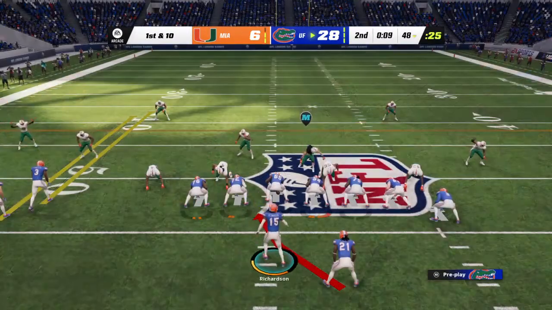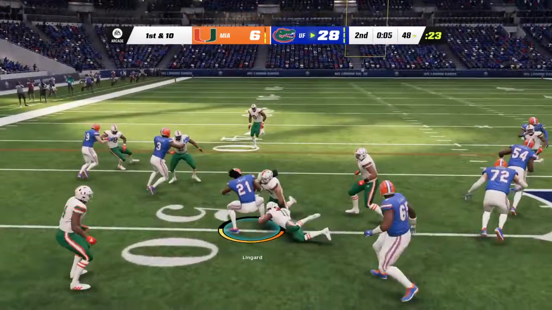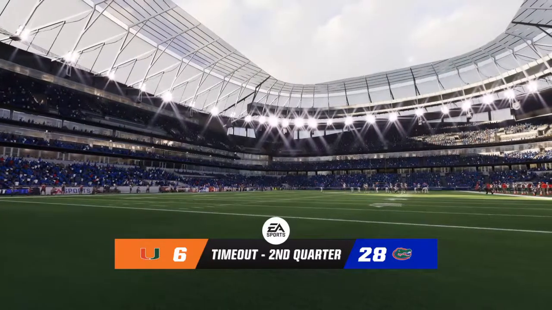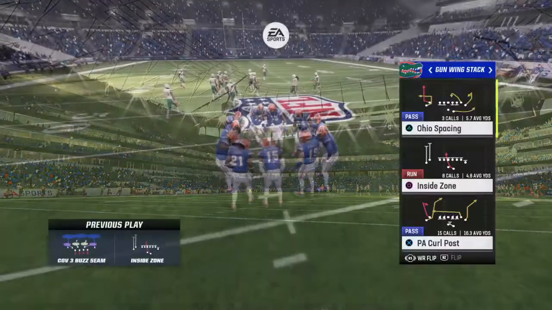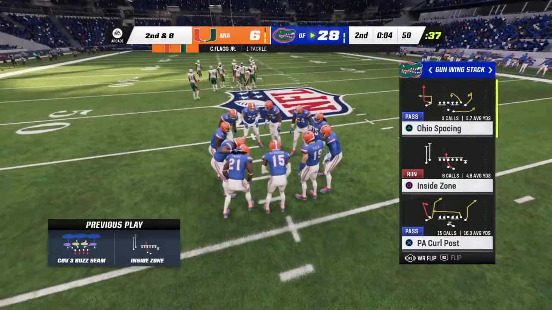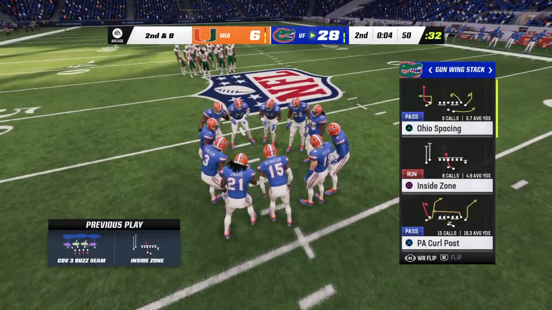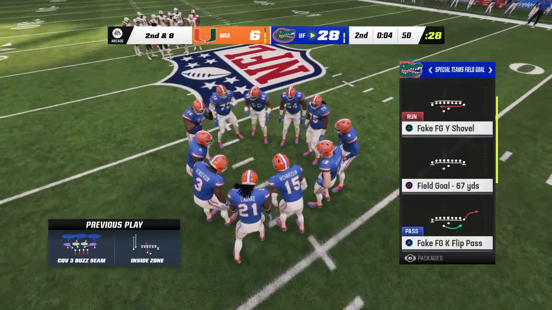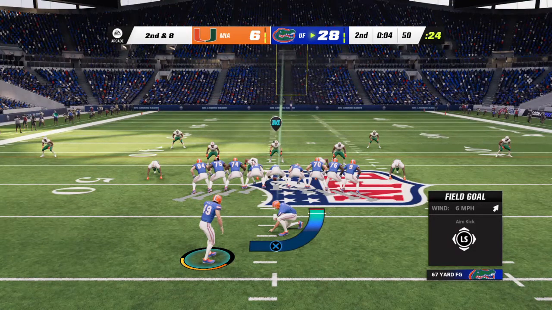And they line up now for what will likely be the last play of the first half. Here's a handoff out of the gun. And he's down right around midfield after a gain of 2, maybe 3. And with just 4 seconds left in this first half, a timeout call. So with 4 seconds to go in the half, here's the field goal unit onto the field.